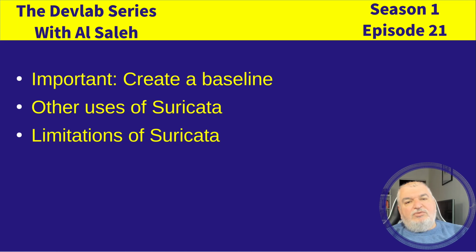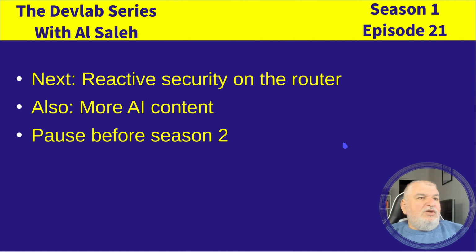In the next episode, we will add a reactive security tool to our router, and after that, our router will be ready to face the internet. What remains to make it an industry standard router is some advanced configuration and IPv6 support in all our models, in DHCP and in DNS and everywhere. But if you are using IPv4 only, once we add reactive security, we will be ready to test our router on the open internet. And that is what we will do in the next episode, reactive security on the router.